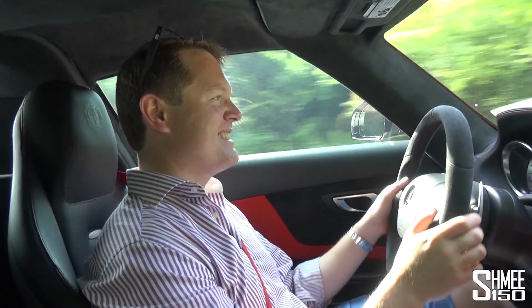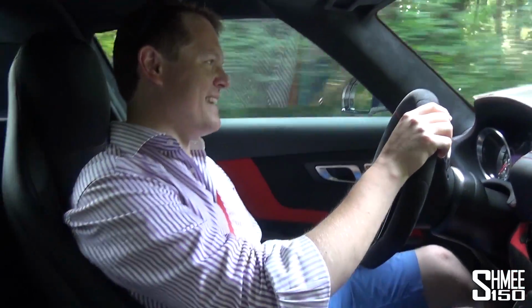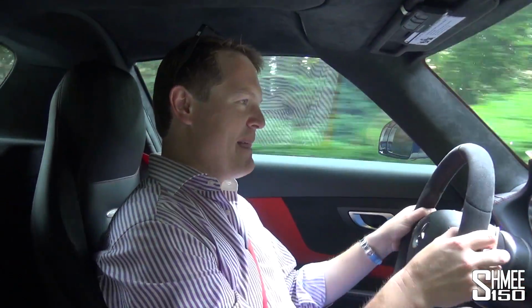It's savage, it's aggressive. That's what I love about it. It's the last of its kind, I think. Yeah, I mean, don't get me wrong, the GTR is a phenomenal piece of kit, and I suppose dynamically and technically it's a better car than this, but there is an emotional side that comes from having this gigantic naturally aspirated V8, 6.2 litres of heaven.